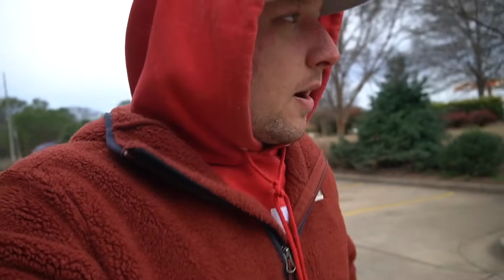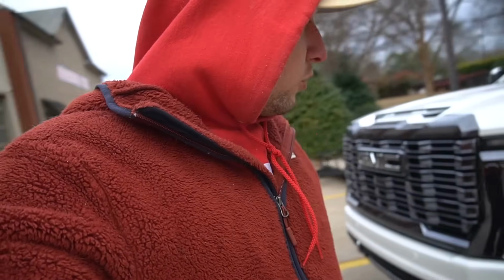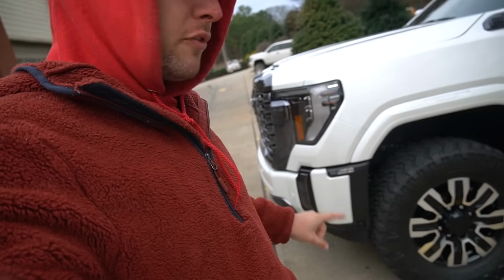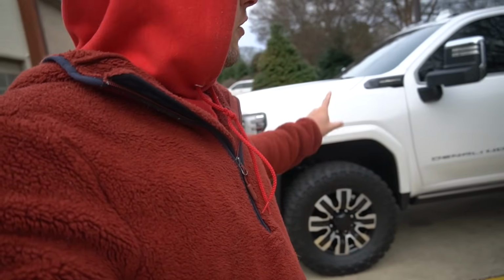It's always a good day at the shop when you got a 2024 Denali in your parking lot here for a lift kit. We got the all white with the Vader chrome on the front, some trail grapplers. You can do a leveling kit in 37, 12.50, 20s on these and barely do trimming on the front. Absolute barely trim on the front right here. With a leveling kit, we do the 2.5-inch Suspension Max leveling kit, 37s on the factory wheels.